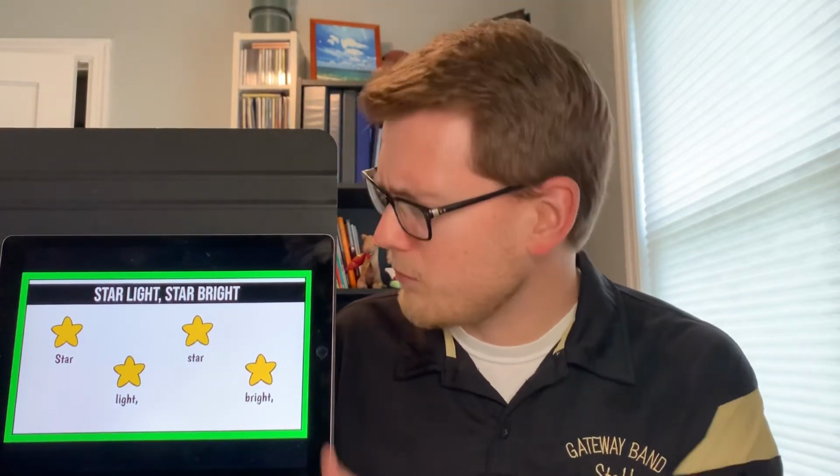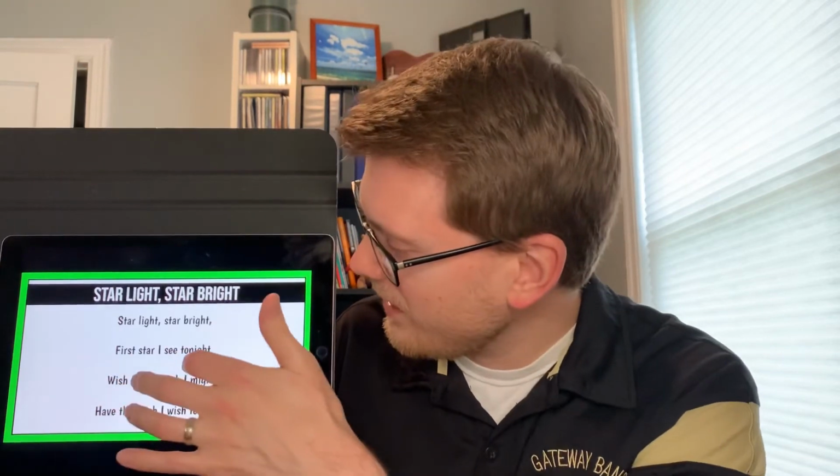Now, since we're talking about high and low, let's look at the pictures like we did with Seesaw last week. The first one is up high, and the second one's down low. Hey, doesn't that look just like the note pattern we just looked at? They're the same pattern. That's why it reminded me of Starlight, Star Bright. Let's try this time. Instead of looking at the pattern, I want you to move your hands and show me the pattern in the air. We're going to paint the high and low pattern.